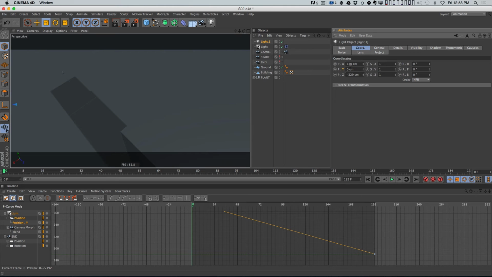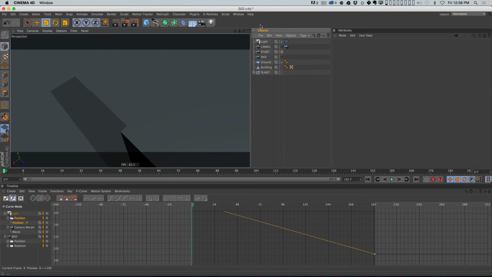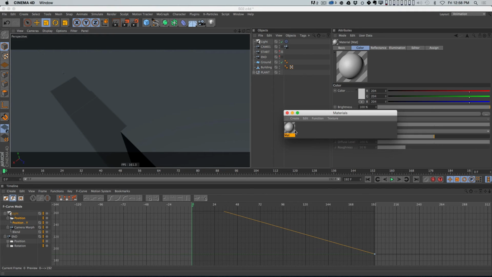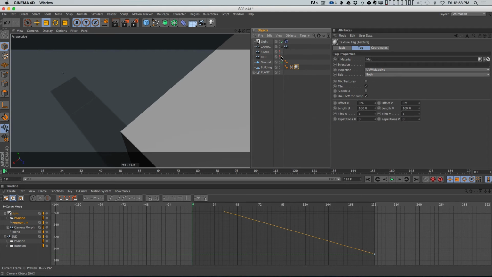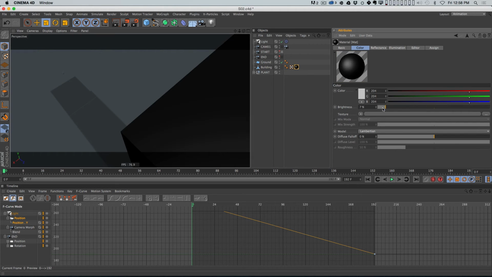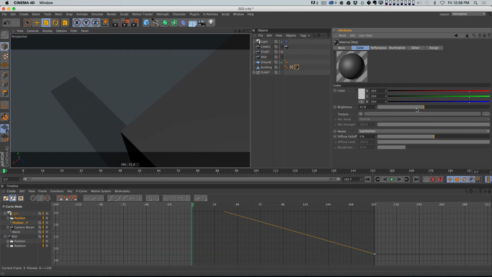See if we can get a little bit more, or actually an even easier thing to do would be to just make a quick texture. I'm gonna hit Shift F2, bring up my materials, and I'm just gonna put this on the building, and make the building a little bit darker just by changing up the brightness, just so we can see it. I mean, that's all it is. This is all just placeholder.